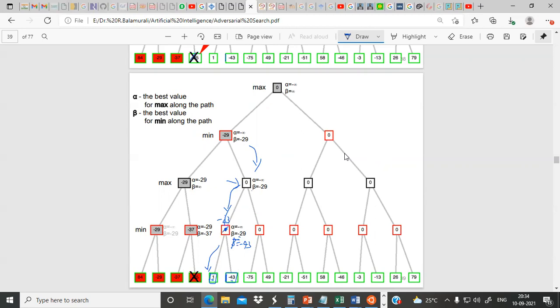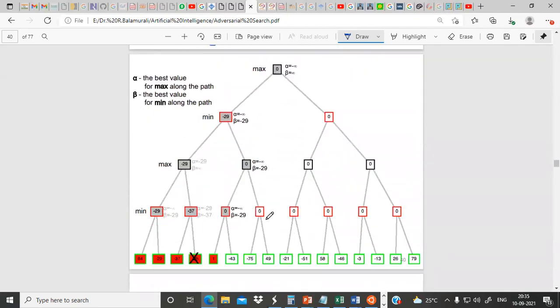Whereas for this node, its beta is minus 43, right? But when you want to back up this value, what happens? This node's alpha will become minus 43.